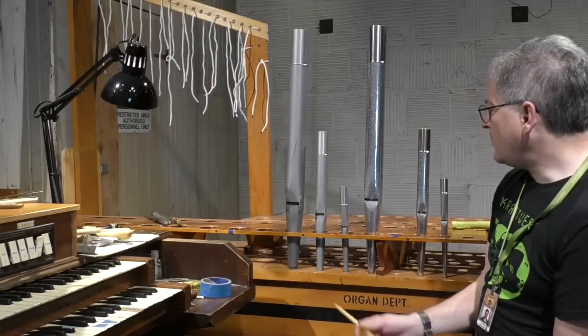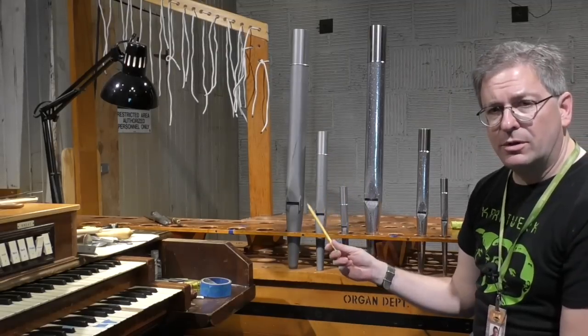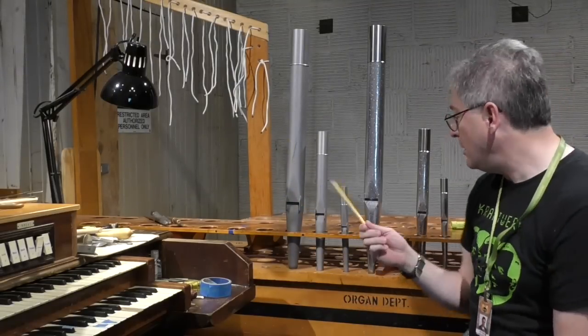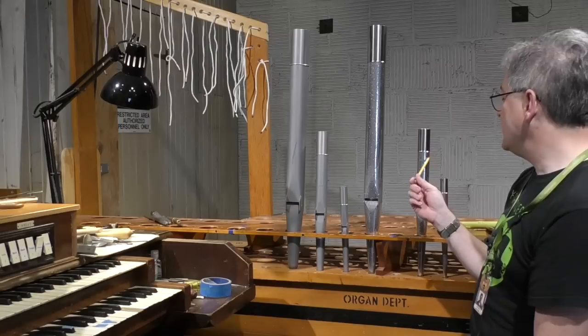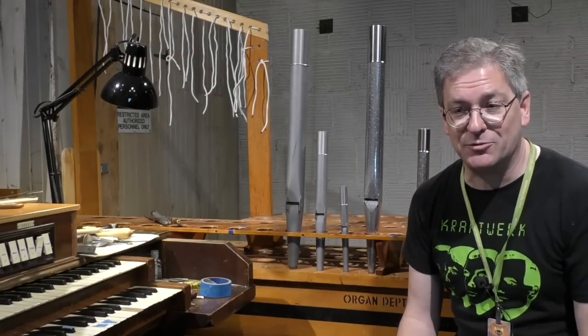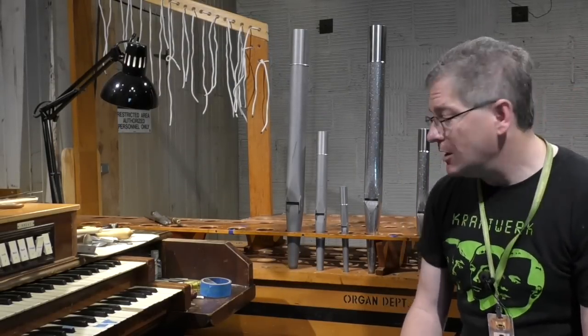So these pipes were tuned to C at A440 pitch before I started. And these actually seem to be sharper, so I guess they don't need any trimming at all, which is great. I hate pipe trimming. It takes up a lot of time and it's a waste of metal. So let's tune them.